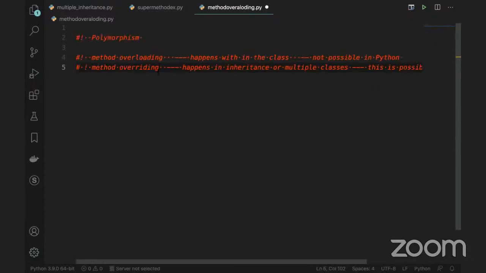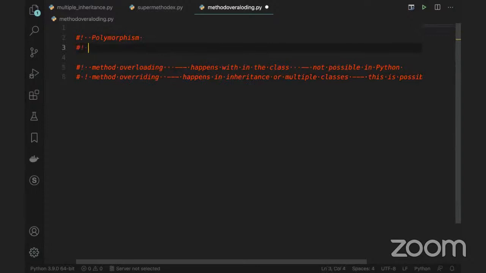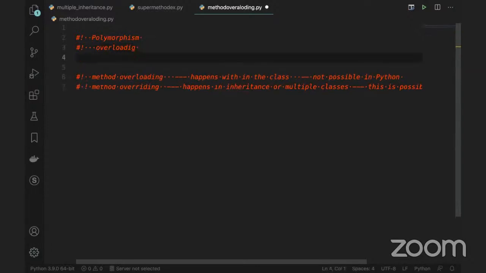When it comes to polymorphism, there are important concepts: overloading and overriding. Overloading we can talk about with respect to the constructor, so constructor overloading and method overloading, and the last one, I think, is operator overloading.